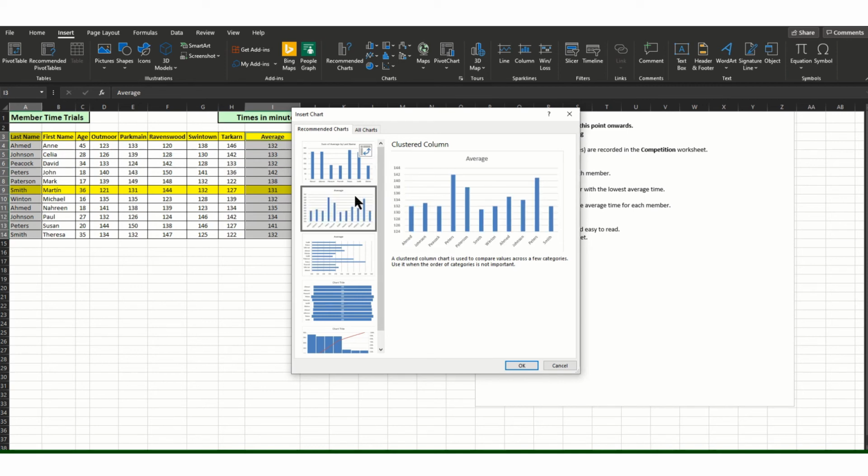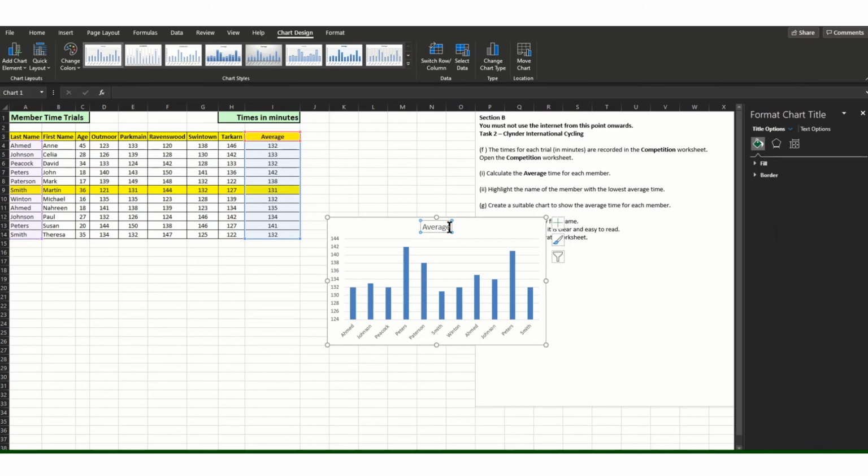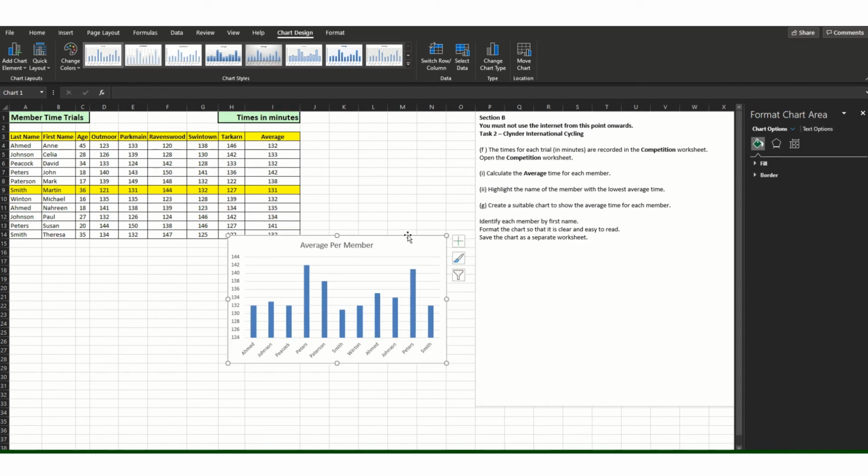You may find that is what it does. So we'll work on that principle. I'm just going to put average per member. There we go. Now it's asked us also, just quickly, to put the chart into a separate worksheet.